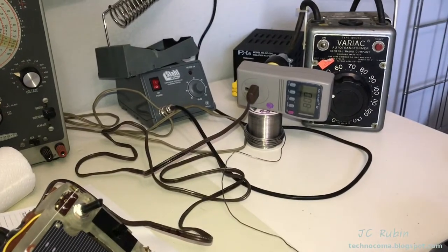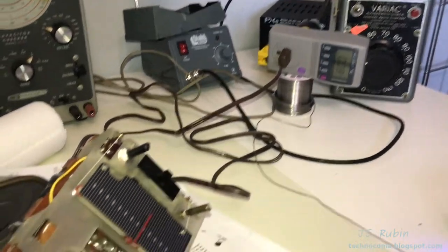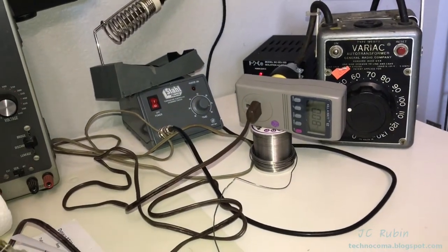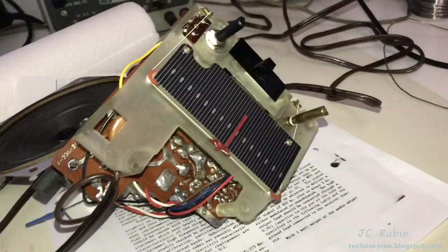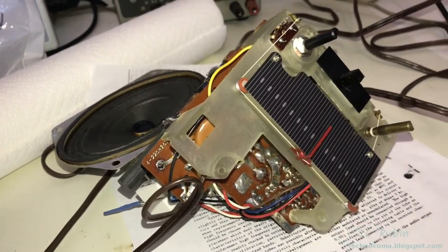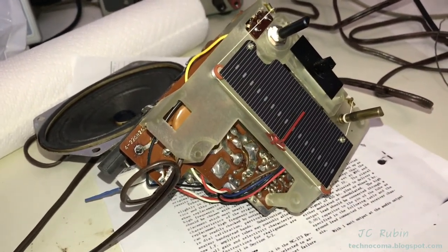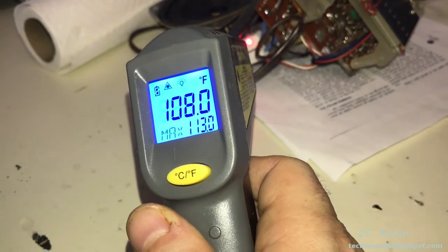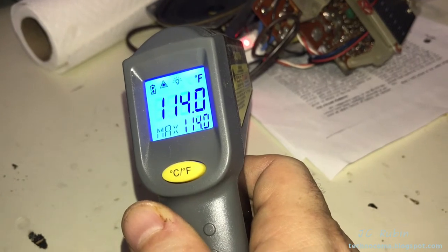I'm going to carefully ramp up the voltage on the variac a little bit and make sure that the current flow is still sane, nothing going crazy. At this point, once I get it past 60 or 70, I'm going to start listening on that speaker for some sort of sound. I'm willing to bet there are some leaky capacitors in this unit. I'm hearing a slight hum coming from the speaker as well.